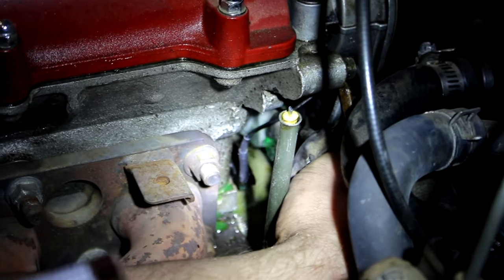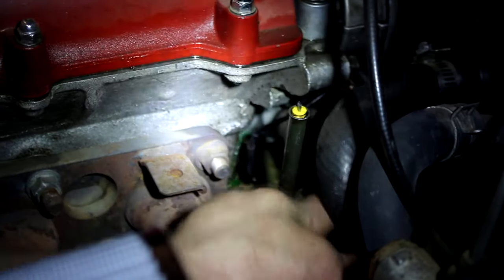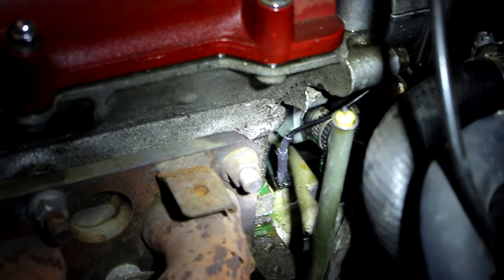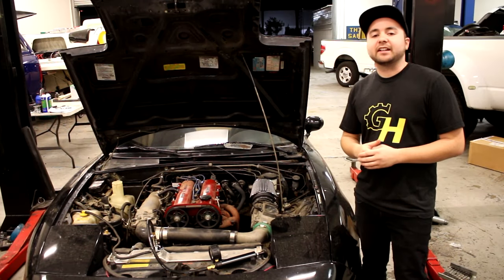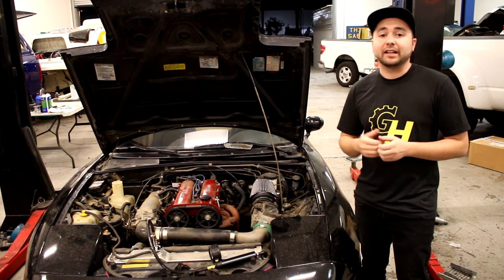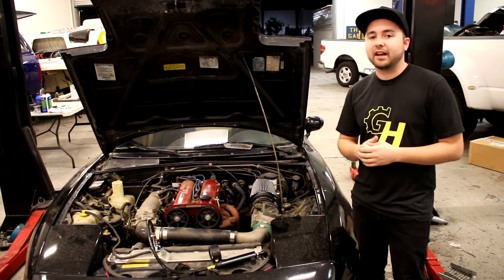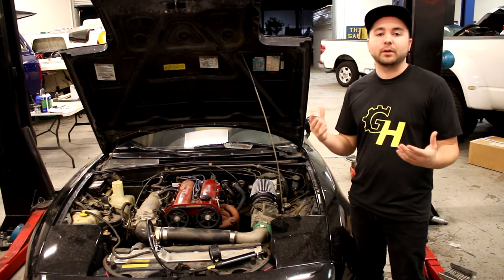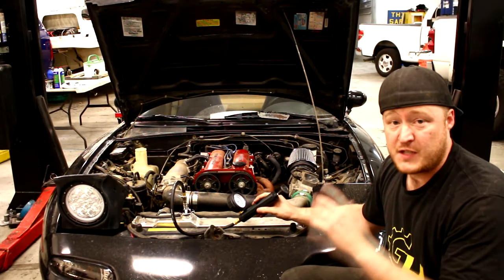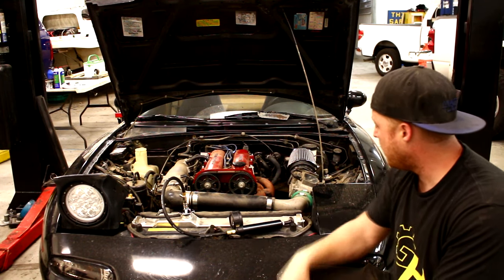That's not hard to replace — I can just get a new hose and pop it on and be good to go. At least I found my coolant leak. I'm happy it's not a water pump or something more major. We went ahead and tightened up that worm clamp where it was leaking and it looks like it's holding. We also shot it with some brake cleaner to clean it up so we can check there again and make sure there are no leaks. We tightened the hose in the front too, and repressurized it to about 16 PSI. We're going to let it sit for a few minutes — and after about 15 minutes it hasn't lost any pressure, which is awesome.